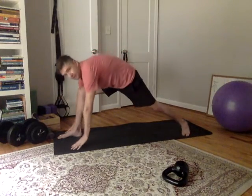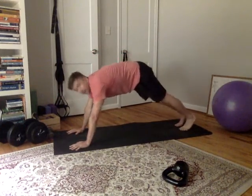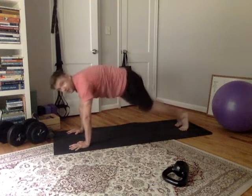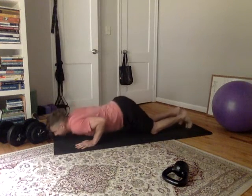Inhale to warrior two, and then cartwheel the hands to the floor. As you exhale, step that right foot back for plank. And then the vinyasa of your choice. I'll show you another one. Knees, chest, chin. Ashta Namaskar.